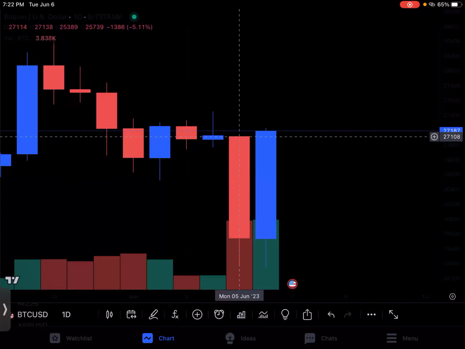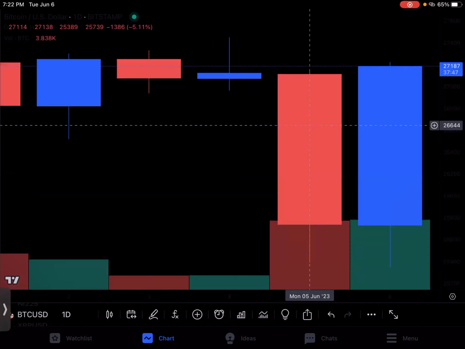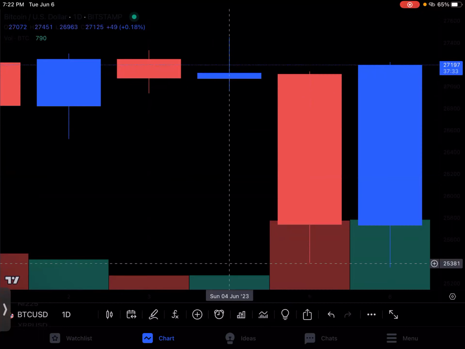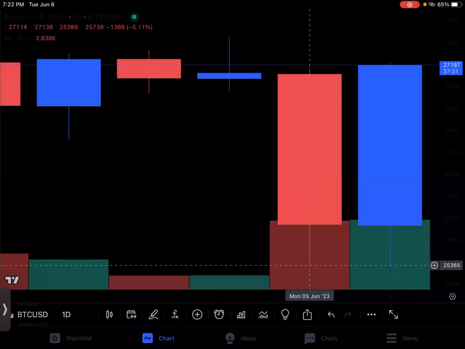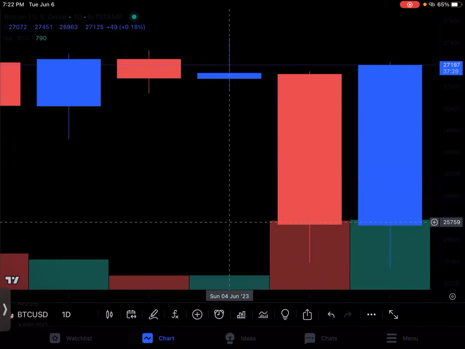Okay, so this is yesterday, and how this one would have worked was the candle opened up here. I'm just going to keep it on the red one, and it actually went up a little bit. You can see the little wick there. Let me zoom in a little bit. So here we had a little bit of a wick. In this little window, it would have been blue because it would have been bullish. It came all the way down yesterday to right there, and then came back up to here. This is where it closed.